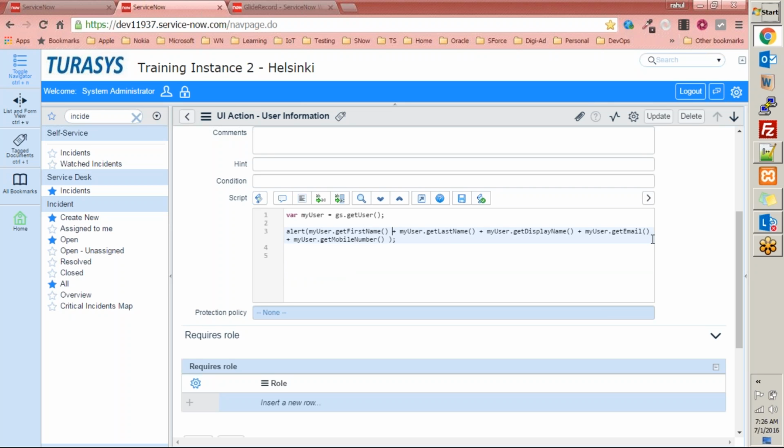Let's put some extra spaces so the text is more readable.